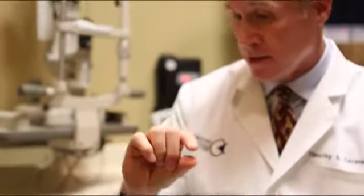We have another option that we utilize for some patients also for full range of vision called the crystal lens. This is very different — it's an implant that has a single vision optic, a very high quality aspheric optic, but it has hinges built into the lens that allow it to flex and move inside the eye.